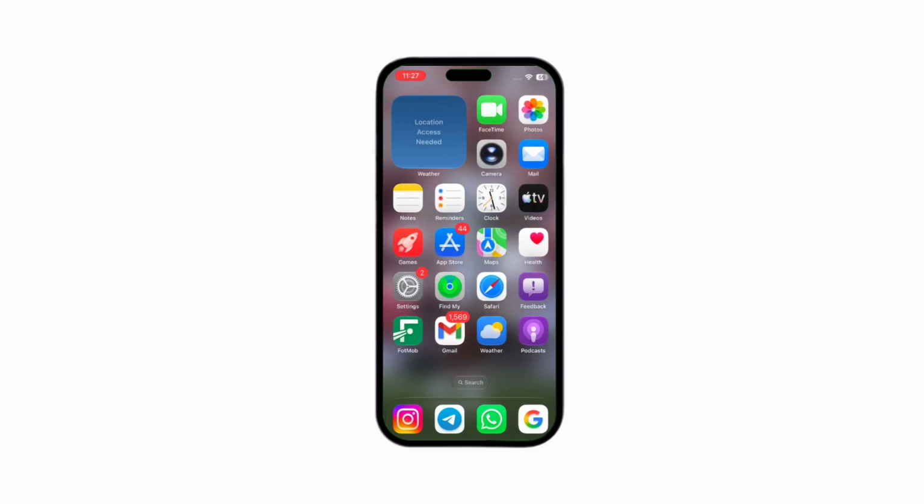In today's video, I will show you how to convert an image to a PDF on your phone. So let's get started. There are two easy ways to do this. Method one is to use an application.